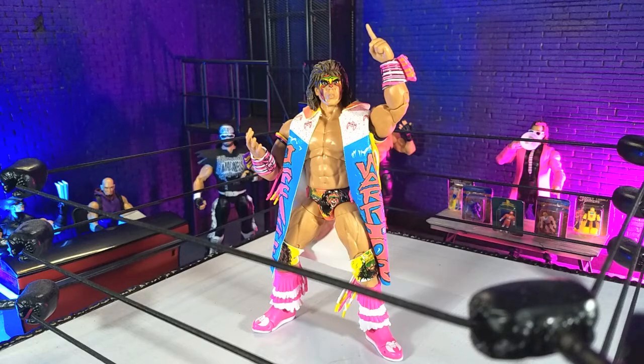from Mattel. Does this figure continue Mattel's absolutely dominant streak in the wrestling figure world with the Ultimate Editions? Well, let's talk about that.